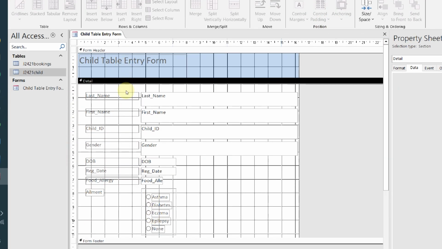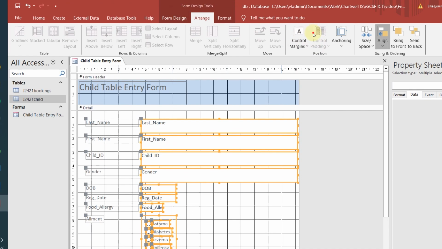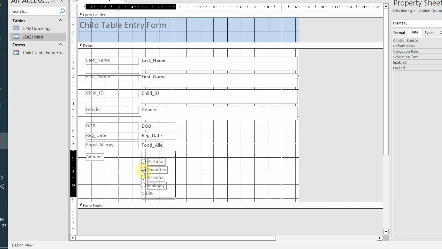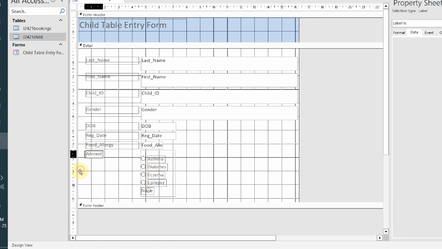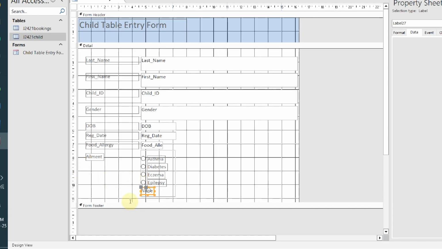And let's do the same thing for the block on the right. Again, Arrange, Align, and let's align them also to the left. Well, it looks a bit better. Maybe we can move it a little bit higher with this option and this one a bit below. It's not that important. Okay, this is okay.